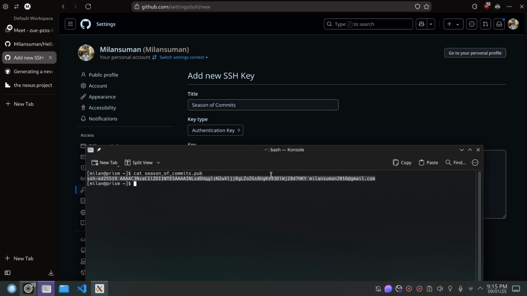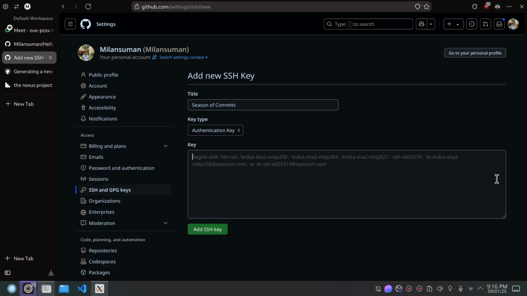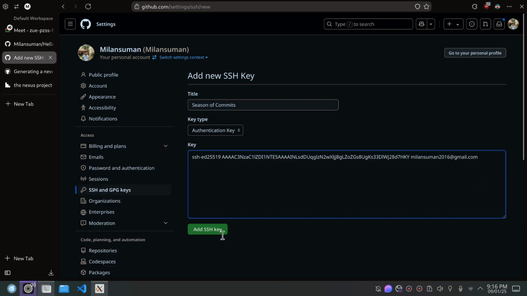I will explain later why we do this, but for now just follow the instructions exactly. Okay, I pasted it here, add SSH key.